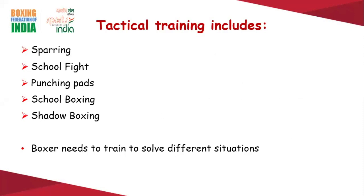So when we speak about tactics, how can we do tactical training? In sparring, we apply the tactics in a situation similar to the bout. In the school fight, we can train in specific tactical situations. We can train against some type of opponent: an offensive boxer, a defensive boxer, a southpaw, and so on. Or we put one situation: boxer A throws the 1-2, and I have to counter that. So that when that situation happens in a bout, I have trained thousands of hours on these situations, and when the 1-2 comes, boom, boom, I counter fast and hard.